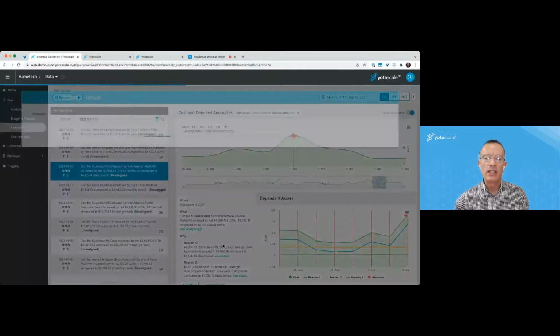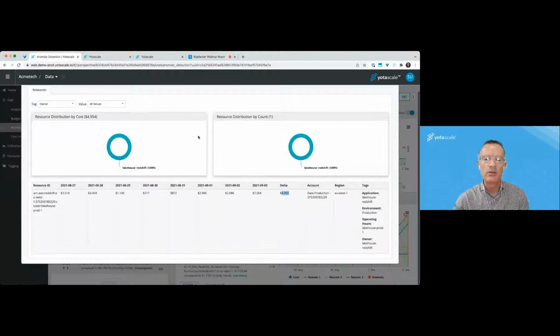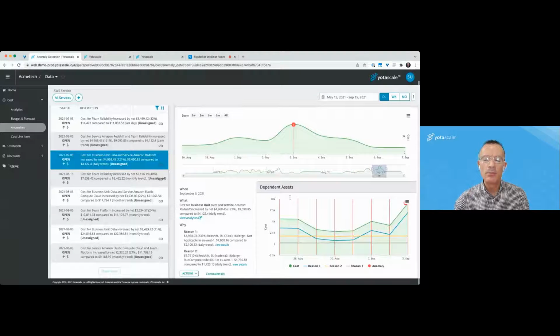And we give you additional details. You see this one here, it's a Redshift service. You can see the application. You can see the owner, it's the Lakehouse team that is running this one, and you can see the increase in cost, right? So as you see the big shift, from one day to the next, from $2,000 to $7,000, almost a 5K change, then you can go and talk to the team and see if that makes sense and it's something that they need to take action on or not. We do allow people to give us feedback, right? It might be that you find, well, I don't think that recommendation applies to me, or it is actually not an anomaly.